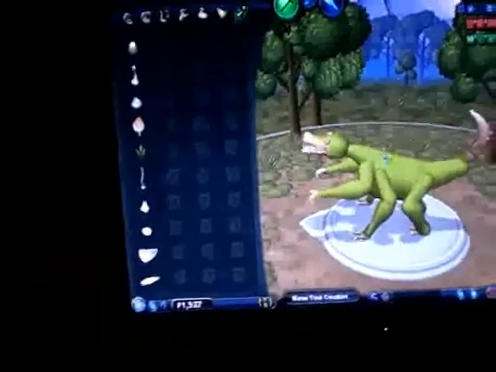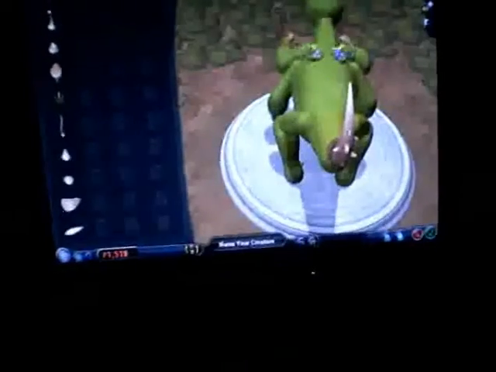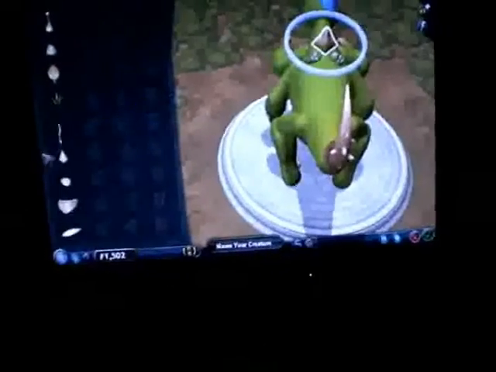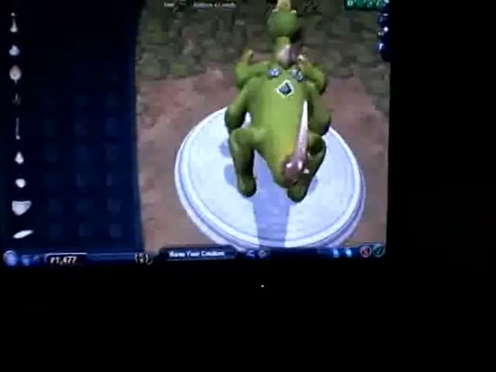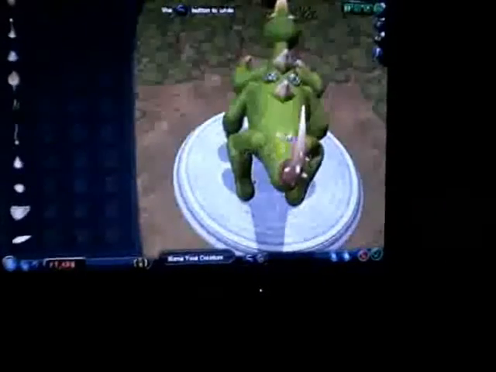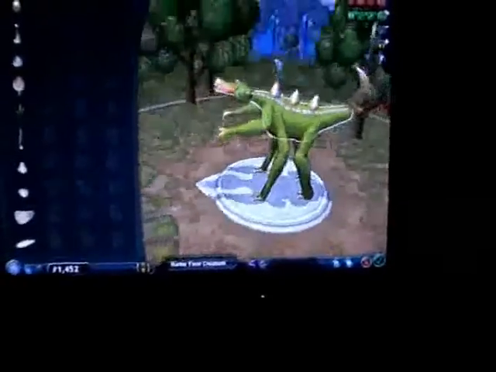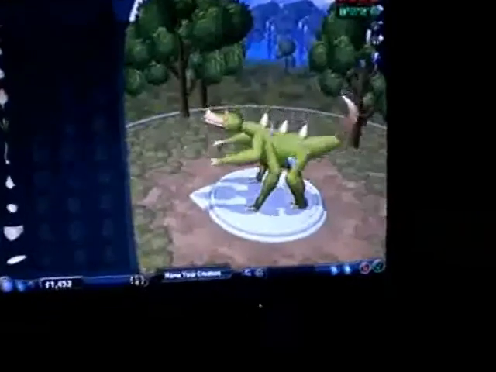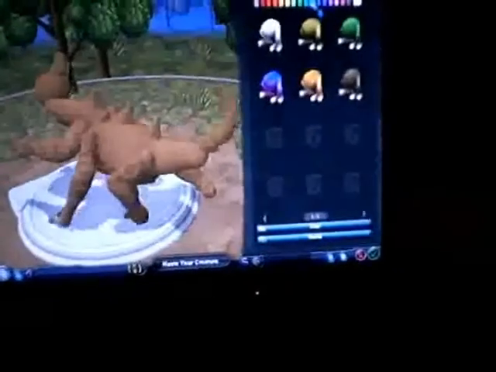And you can add all kinds of cool things to the back of him, like little armored rocks, or let's have some spikes on this guy. A bit quite tall. Actually, that's quite small. Okay, at the top you've got the paint module. I'm just going to go with one of the preset ones and make him blue.